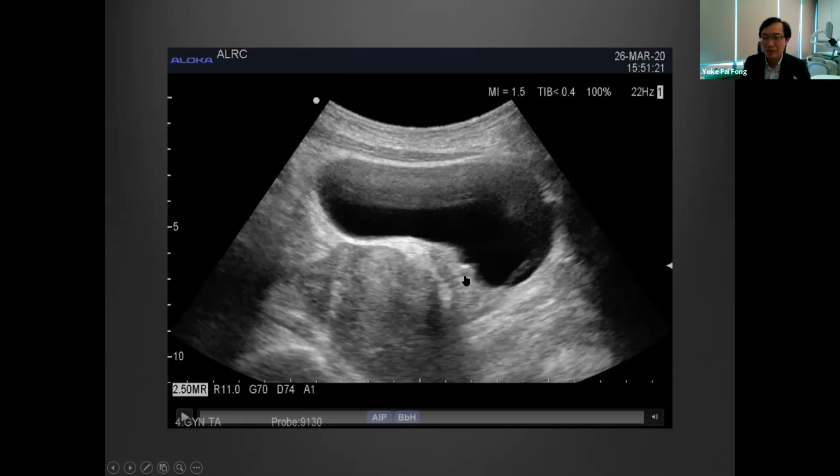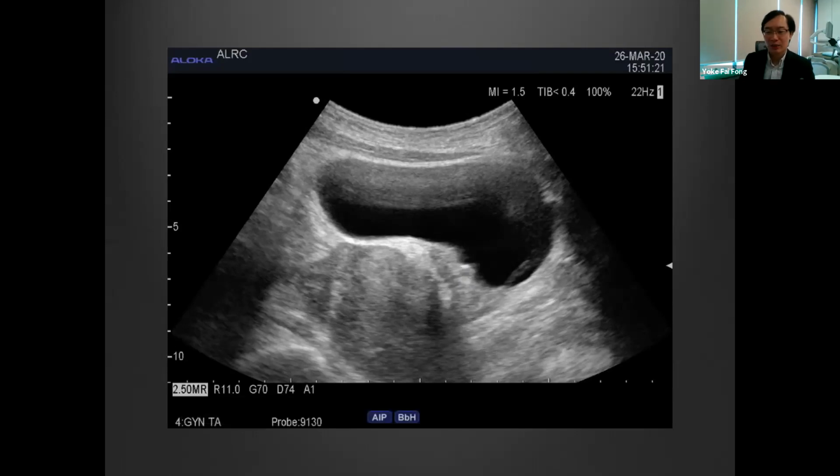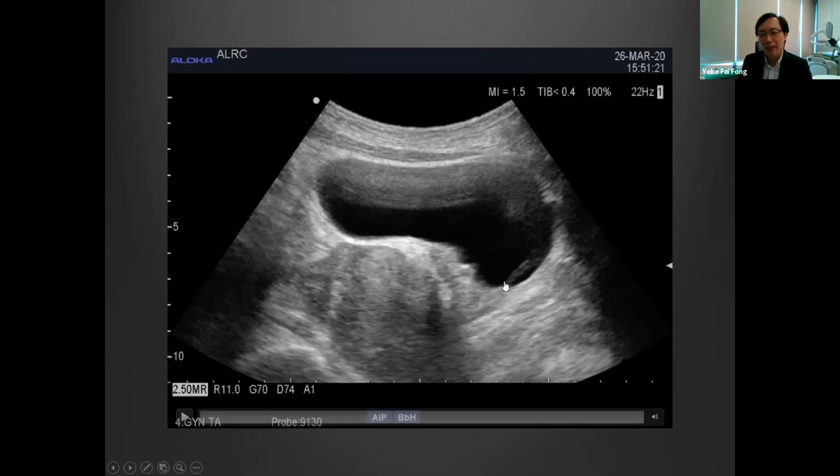The differential when you look at this is always whether it's bladder cancer or not. So she needed a cystoscopy to be done. I asked the urologist to come in, and it was bladder endometriosis. I forgot to include pictures here, but I should have shown you the typical bluish hue you see on cystoscopy. You can see the urine jet over here, so you know that the ureteric orifice is over here and the lesion is over here. This patient we are planning to operate on later to remove the bladder endometriosis, a combined operation with the urologist.